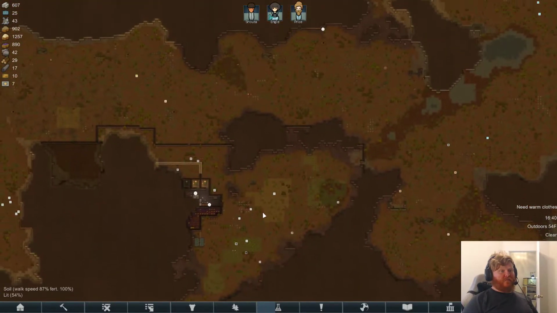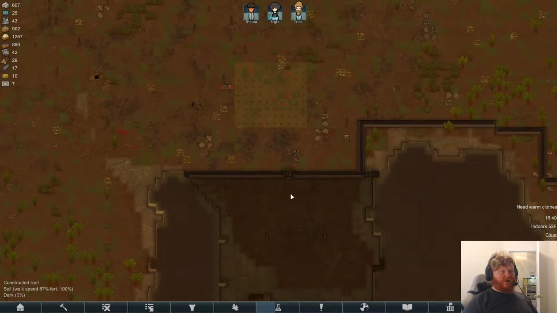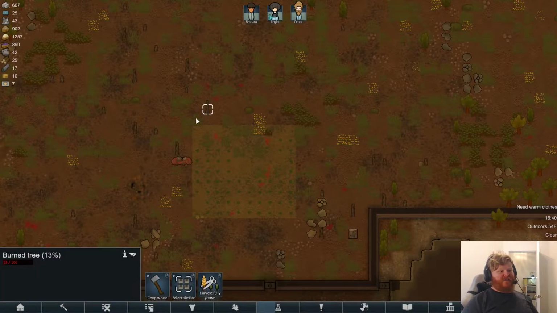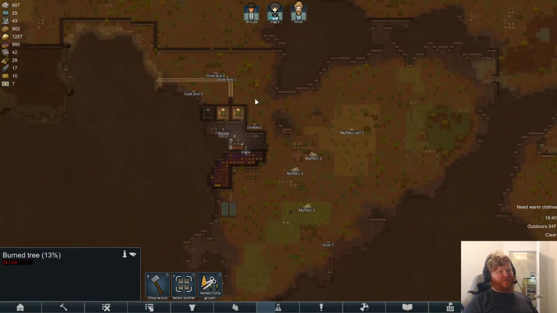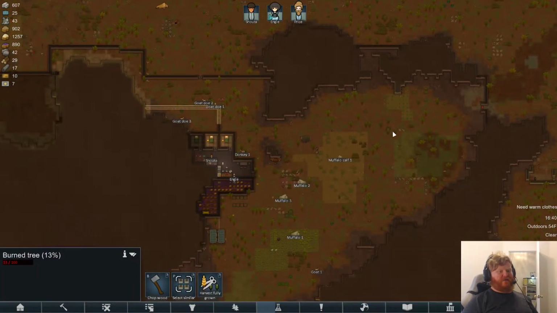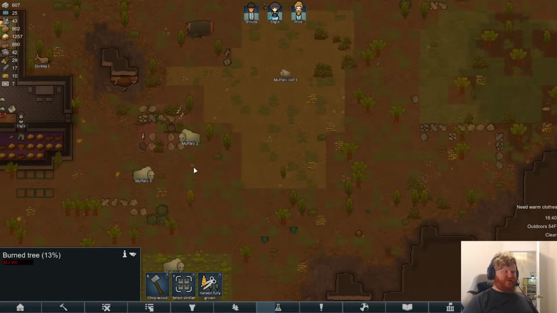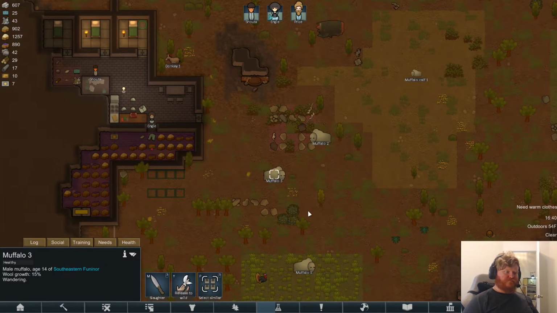Alright, so last time we were here, this area caught on fire, and I was able to start building because the trees all burned down, and so chopping the burned trees is not an issue. It's just when you chop a live tree that's either growing or still growing.